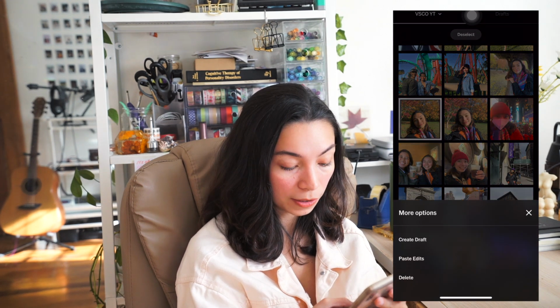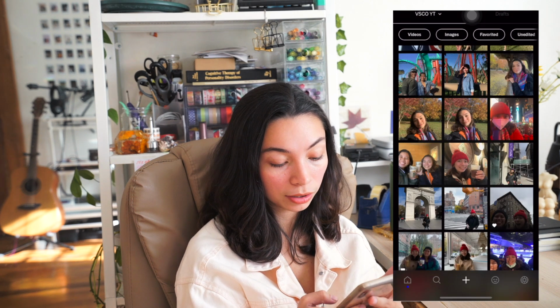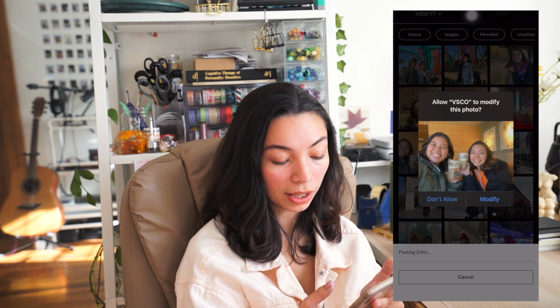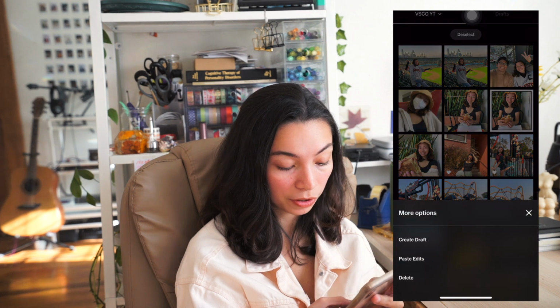For this one, let's paste the edits. See, it made it a lot softer. This one with my friend. Again, just easier to look at. I remember using it for this one.